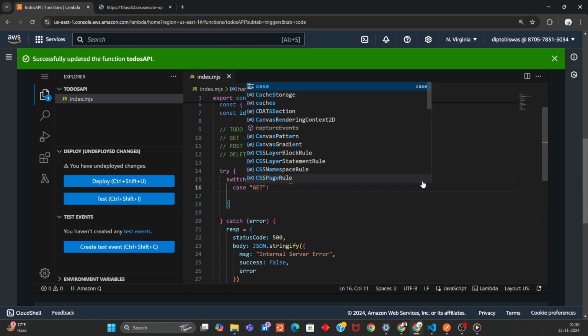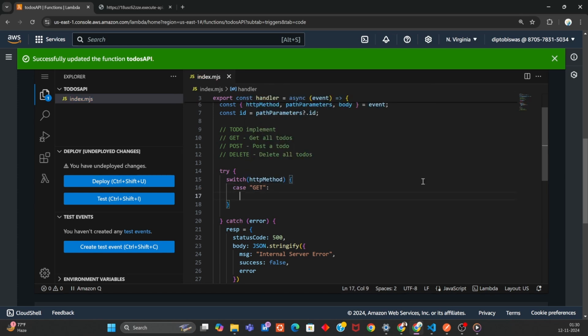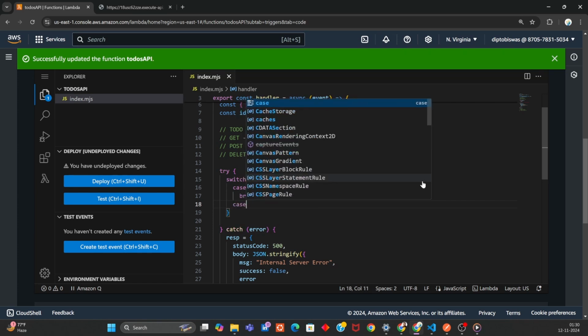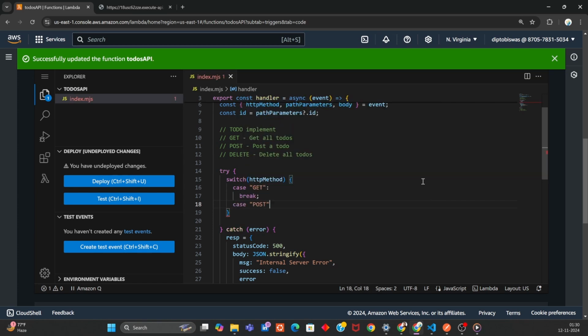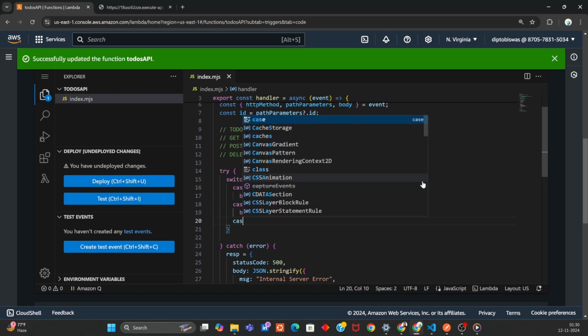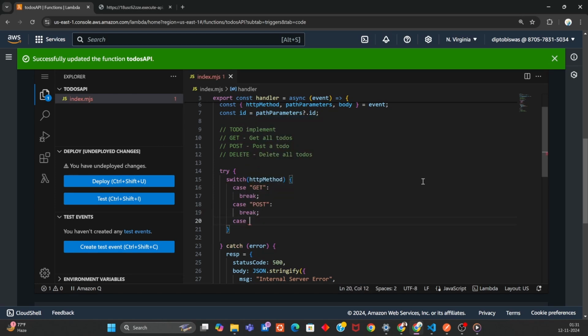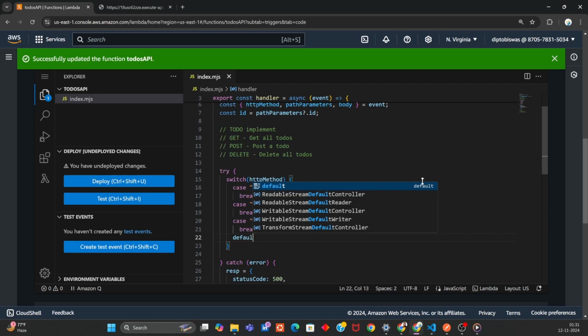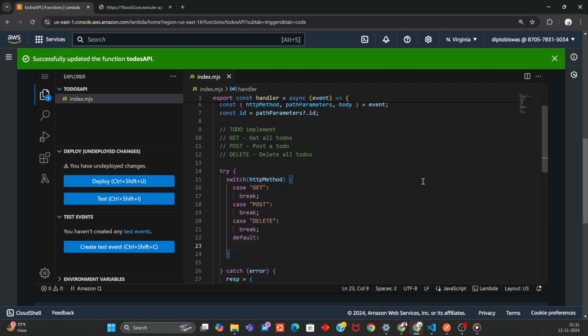Okay, and this is not cast. This is case, and we will do a break. And then let's say the method is our post, then break. And lastly, let's say the method is basically delete. Then we will do something and also break. And lastly, there will be a default case. And again, a break.